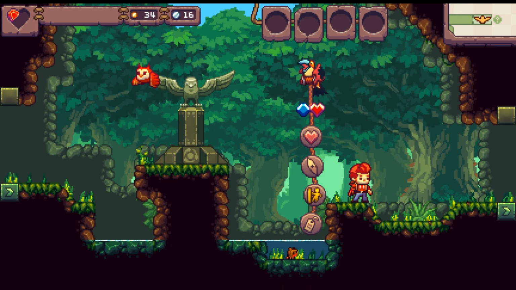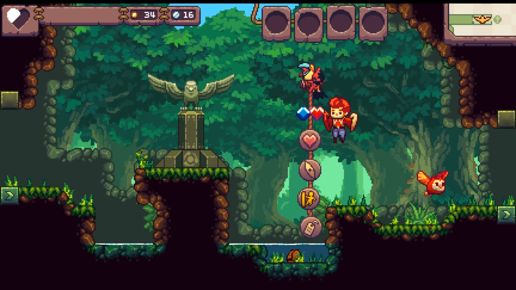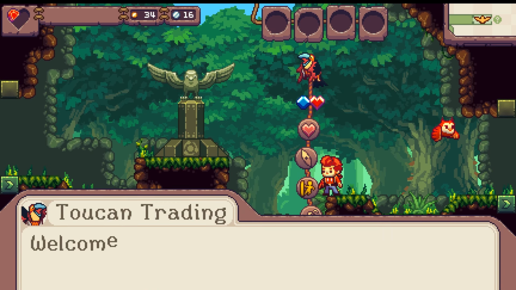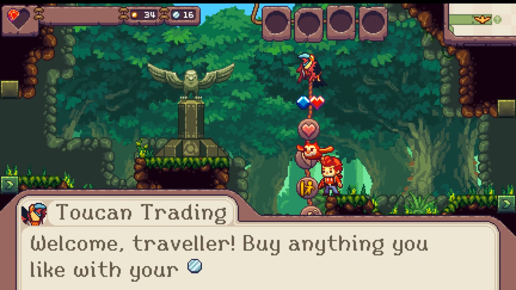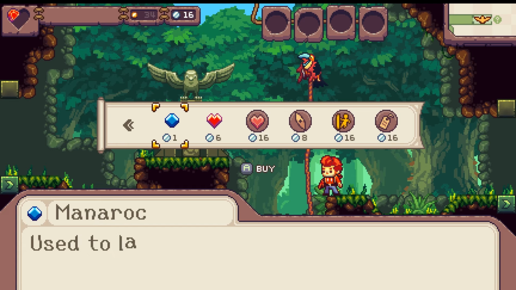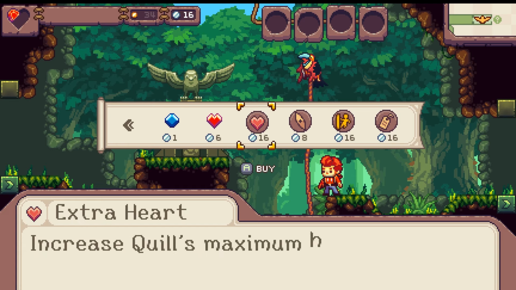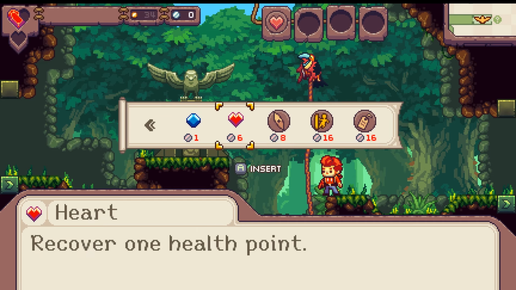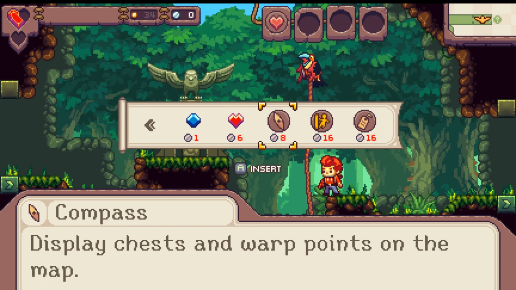Hold on. Okay, so I want here. What if I do this? Oh, token trading. Okay, so you do have to click it. I thought you had to select it somehow. Welcome, traveler. Buy anything you like with your silver coins. Okay. Oh, I want recover one health point. Increase the maximum health. Heck yes, please. I'm gonna need that. Let's recover one heart point. Oh, I don't have enough. No. Okay. Darn it.